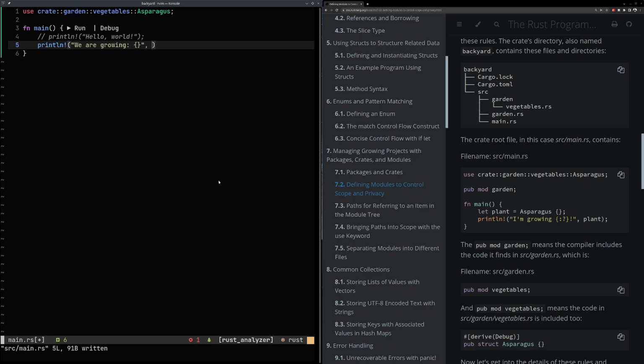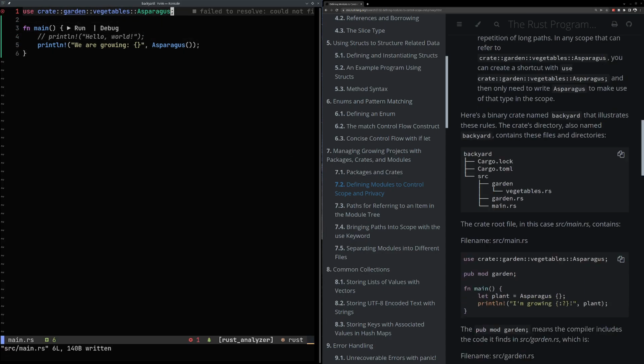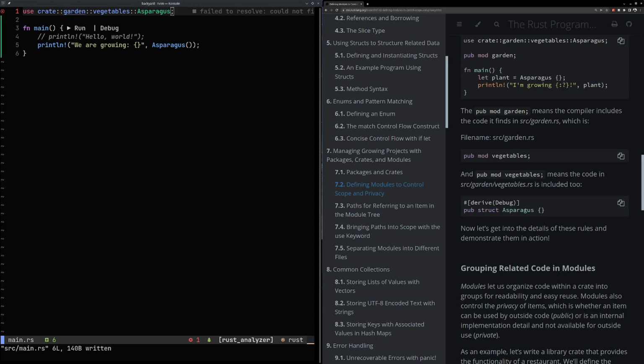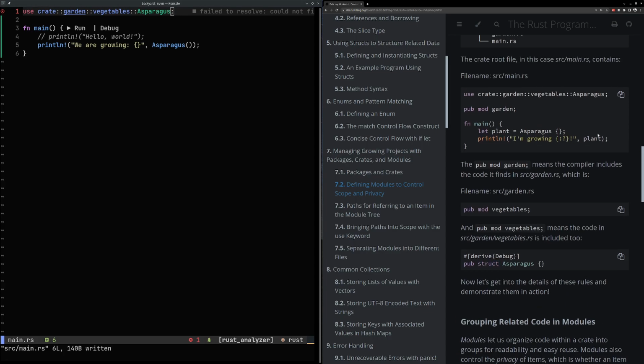All I'm trying to see is whether this will work or not. Here basically they had asparagus as a struct, right? What I want to do overall is probably keep it a function that returns a string. That's also fine, we can do that.